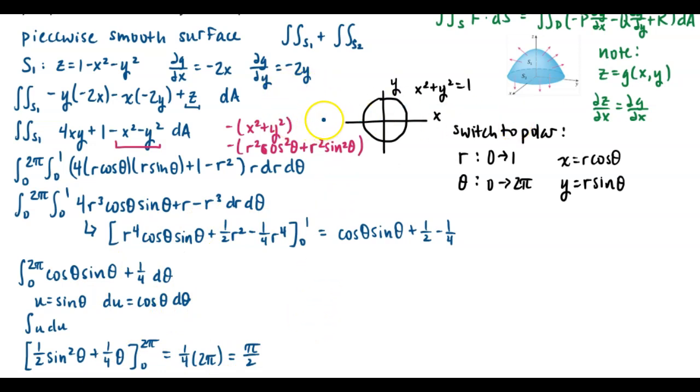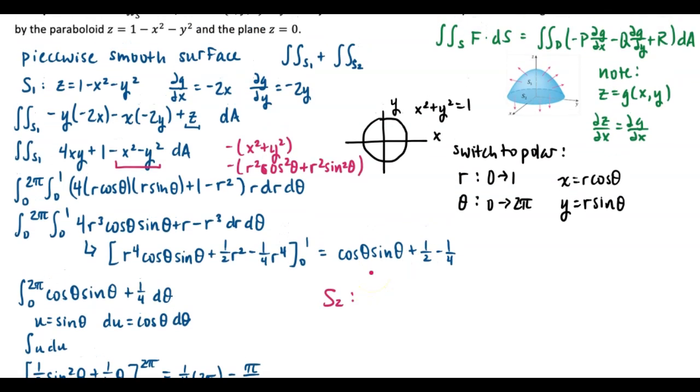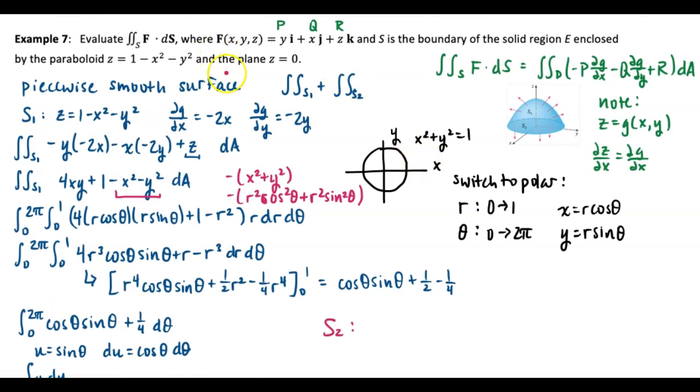Now what about for S2? For S2, and let's just do this over here, we know that S2 just comes from this plane. So we've got the plane z equals 0. We know that it's the portion of the plane contained in this circle with a radius of 1. So we already found that out. Now, my question is, is there an easier way? Because in this case it's kind of a shortcut for us because we don't have to take the cross product. But is there an easier way that we don't have to do all this?